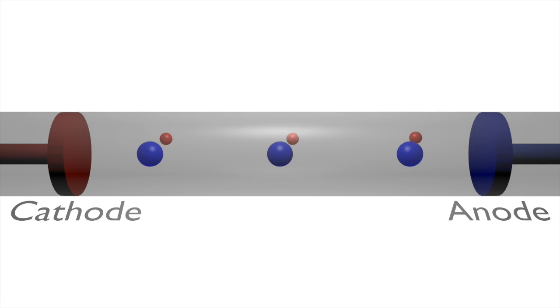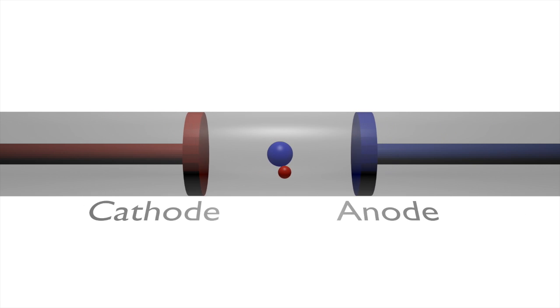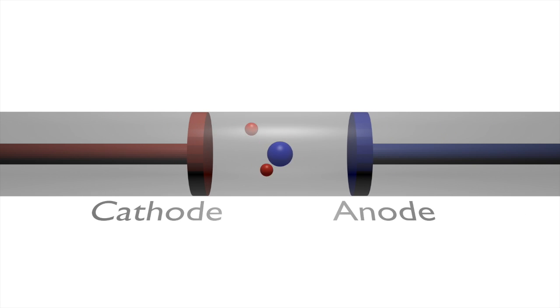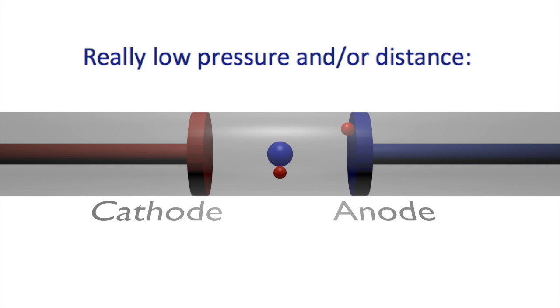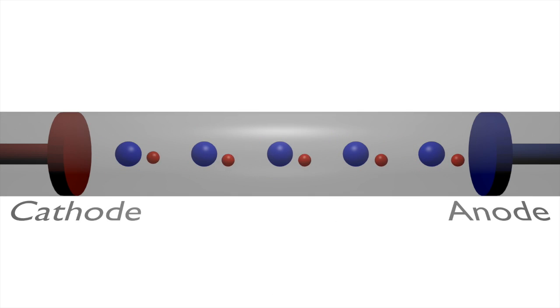If the pressure in the tube is really low, let's say there's nearly a vacuum, then any electrons that are traveling from cathode to anode are less likely to bump into any gas particles and initiate an avalanche. Similarly, if the distance between the two plates is really small, electrons can make their way across without encountering many gas particles. In either of these situations, a really high voltage has to be applied to initiate the constant flow of electrons required for plasma. But high pressures and distances aren't good news either.